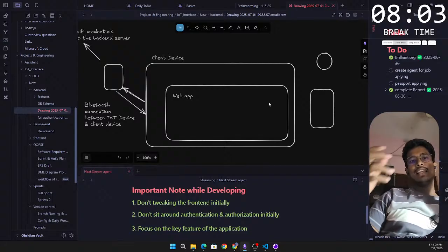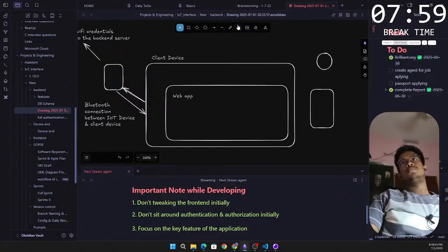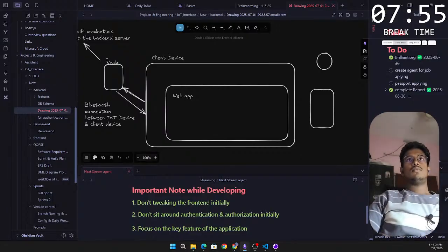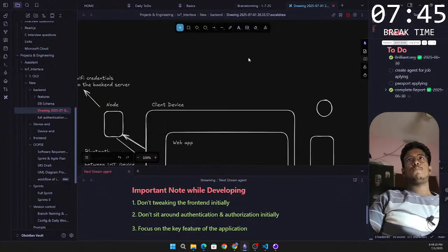So we consider each device as a node. When it gets access to the internet, we have a broker here.